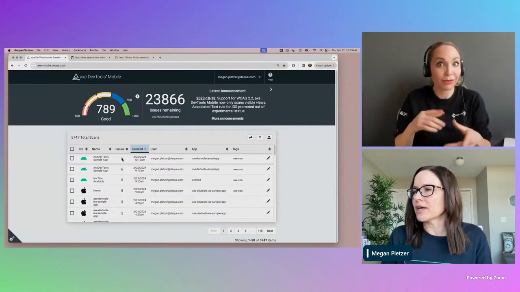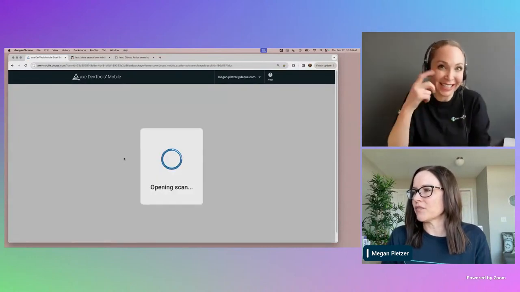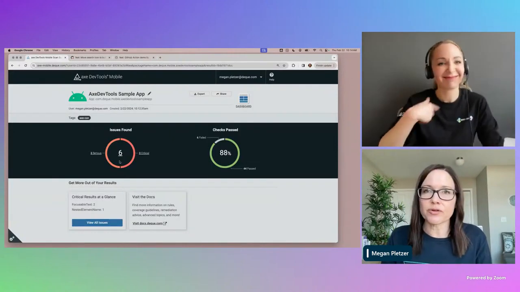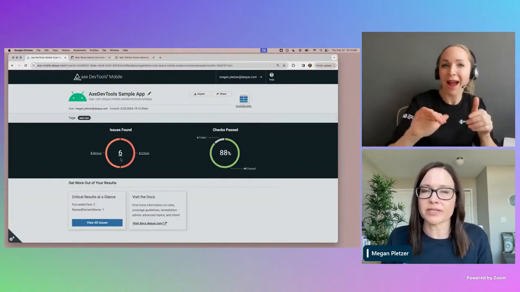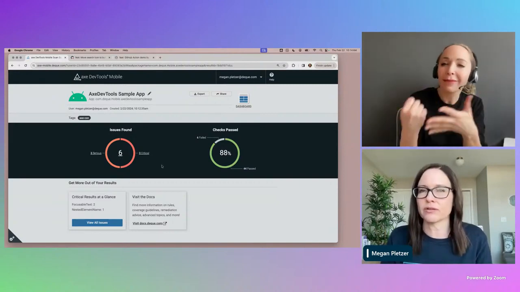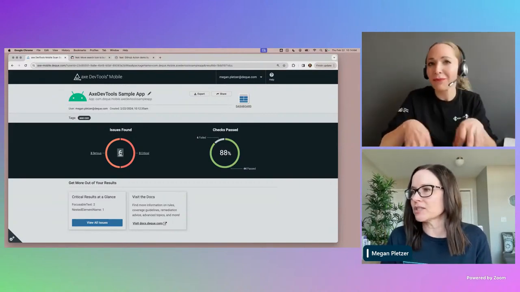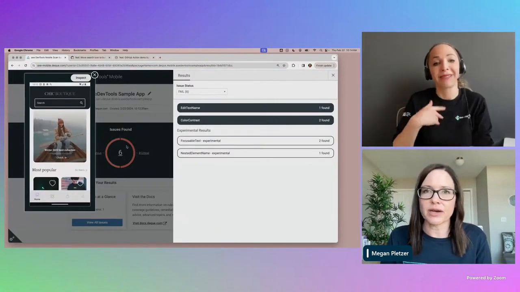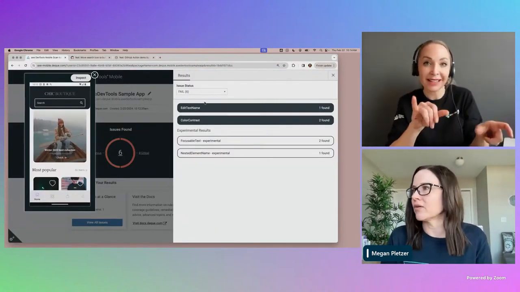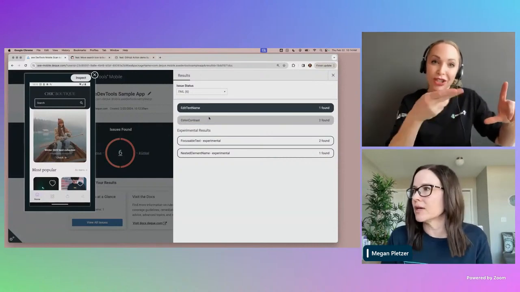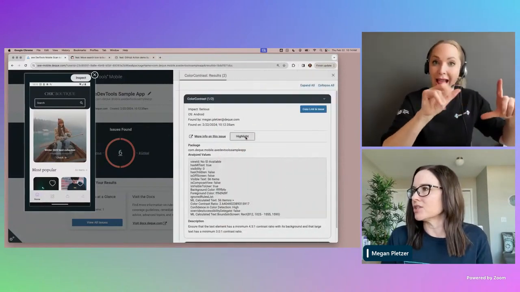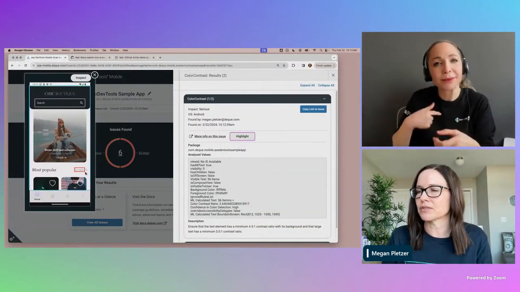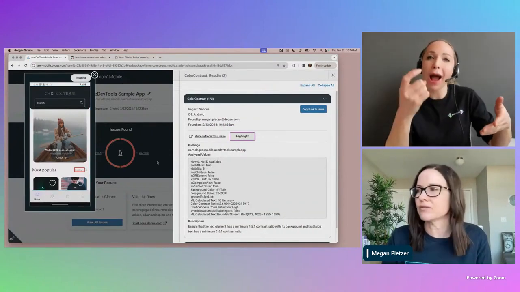So if I click on the number of issues, which was 6 issues found, and I open it up, I get a count of my issues, and they're broken down by severity. This can help me prioritize if I want to just check out maybe the critical issues first. But I'll actually just click in and look at all 6. And then what I see is on the left, my screenshot at the time I took the scan, and on the right, I have my issues that were found. And so I can click into any of these issues, and I can use the highlight button to highlight in my screenshot on the left with this red box, the issue that was found.